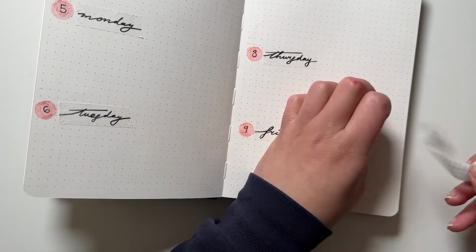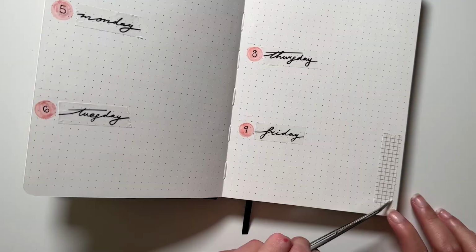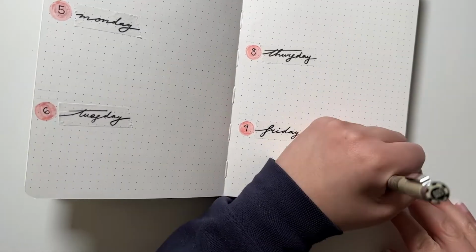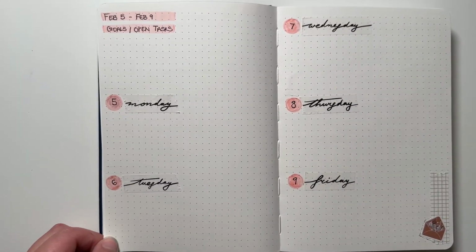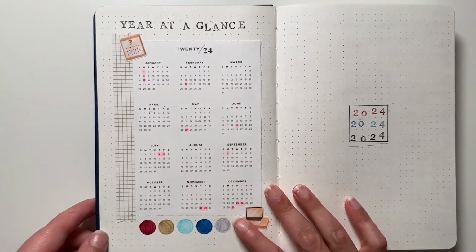And then you'll see I also have the rest of the days for Monday through Friday. This also divides the page up really nicely into 6, and I'm using this days of the week washi tape from Tofty. It just looks nicer, it makes things look more uniform, and that's pretty much it. This is my work bujo setup.